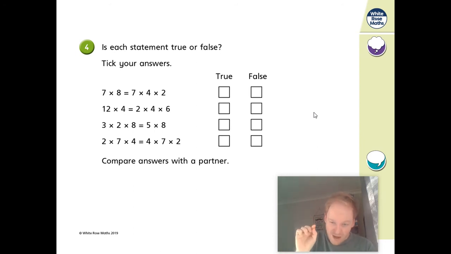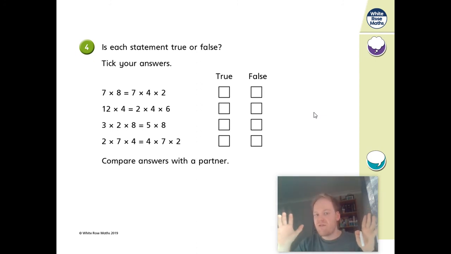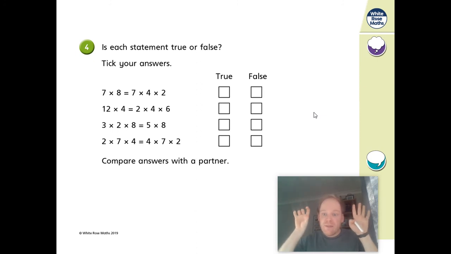Now, like I've said a lot of times in the classroom before we broke up for Christmas, an equals sign, yes, it means equals, and yes, it means this is the answer, but an equal sign also means is the same as. So even if you've got something that doesn't look like it's got an answer, like these, they don't look like they've got a single number answer on the end, all it means is either side of the equal sign. If you imagine my face is an equal sign, this and this are the same. As long as your things on either side make up the same number, your equal sign in the middle is correct. So let's do the first one together.